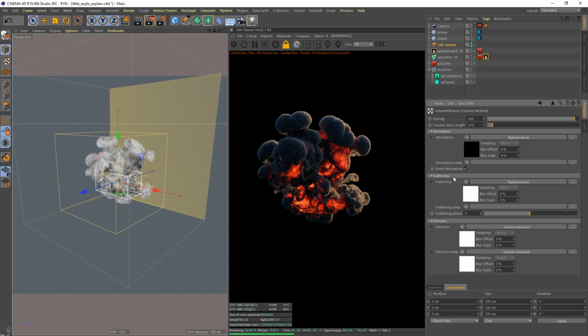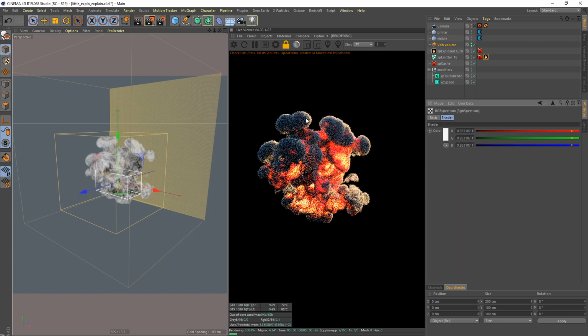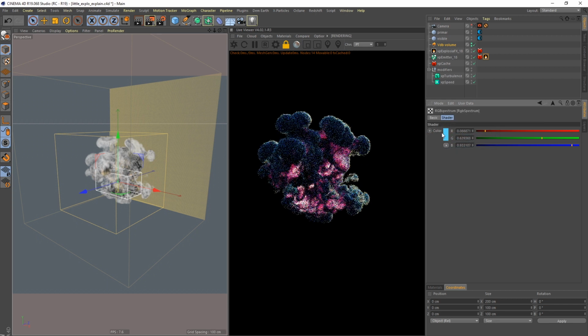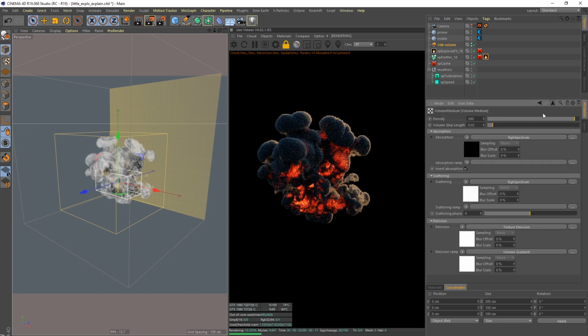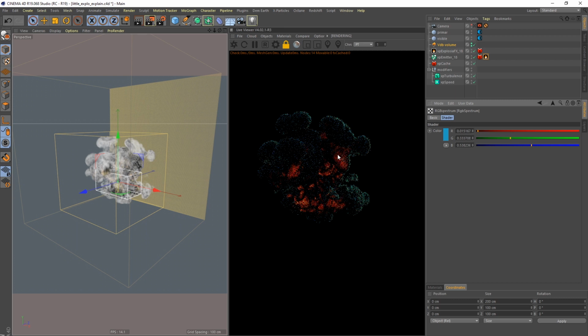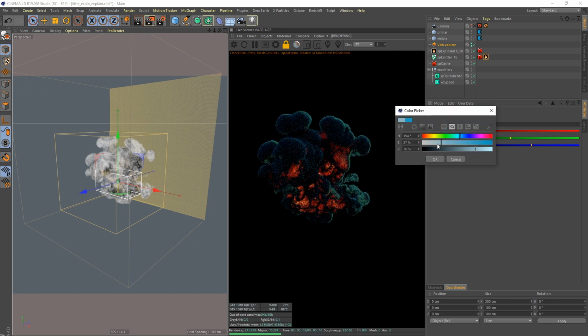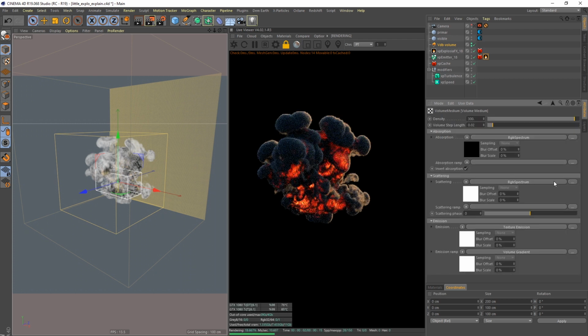Absorption and scattering. I already talked quickly about it in my last tutorial about the sandstorm, but to make it simple, absorption is just how light is penetrating your volume. So you see this makes it brighter. You could also make it blue. It will look ugly, so let's just leave it with black, and I just like this look. The scattering, you can also put blue into here, and this will also give you some tinted effect. So you can go crazy with these values, but to keep it simple, I would just leave it like that. And it looks more realistic, of course.